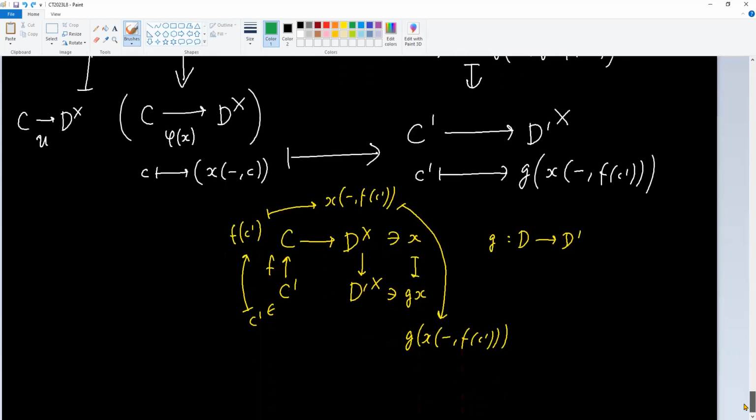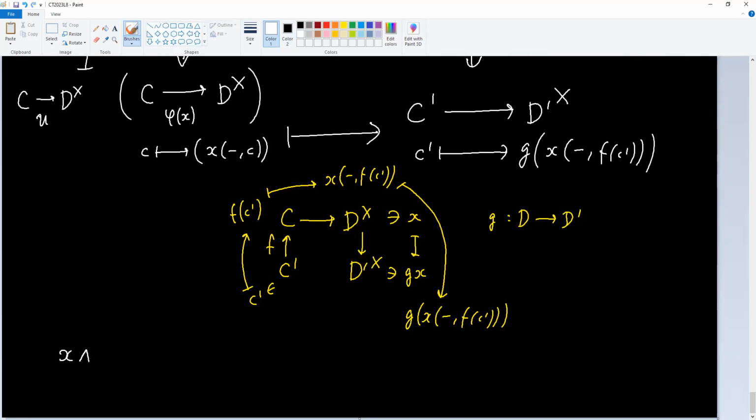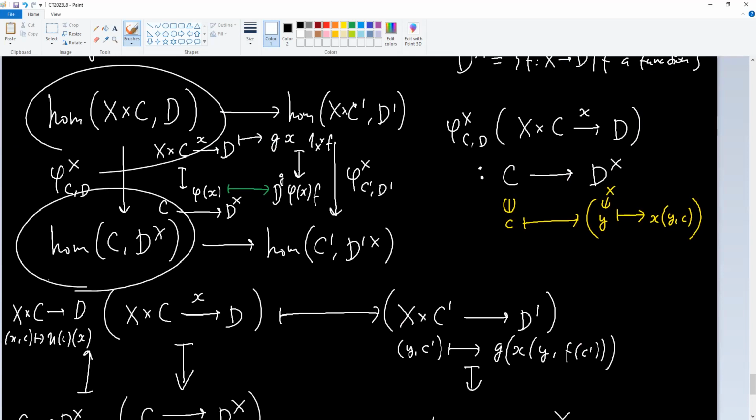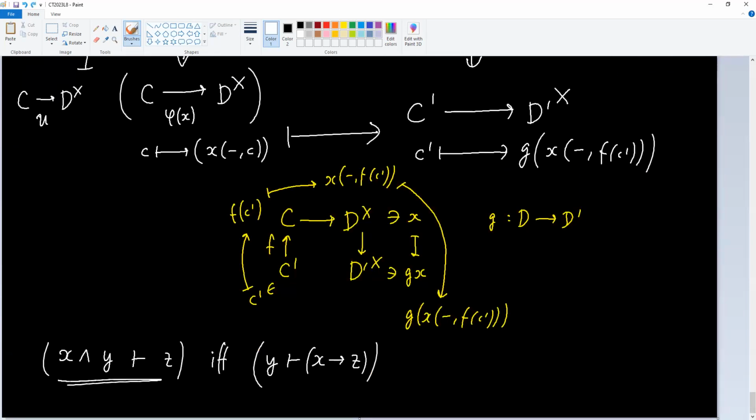The bijection there reduces to an equivalence. So there is this familiar equivalence in logic that X meet Y entails Z if and only if Y entails X implies Z. And this rule, of which modus ponens is actually a consequence, is exactly the bijection of the Hom sets, where here the Hom set is either singleton or empty, depending on whether one logical statement entails the other one or not.